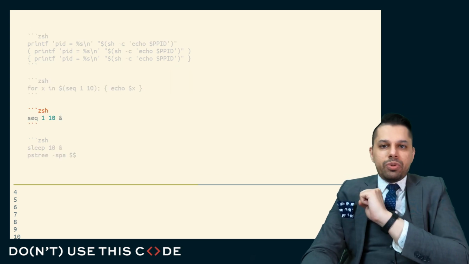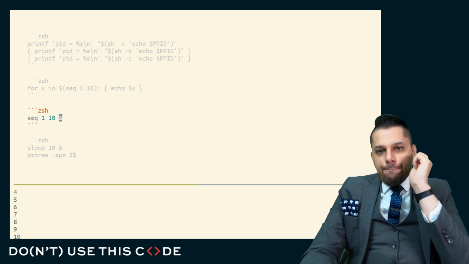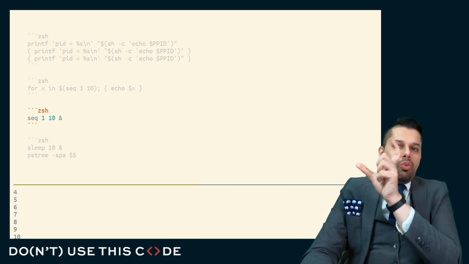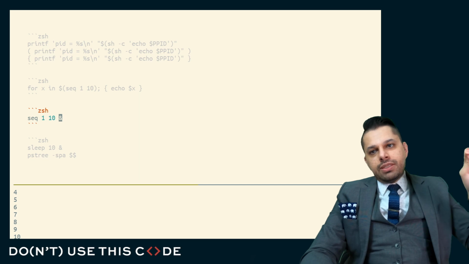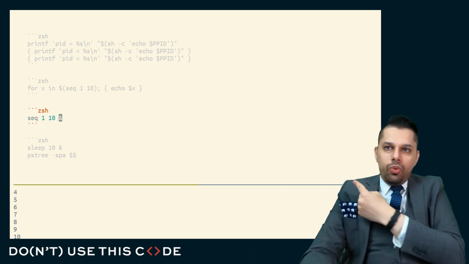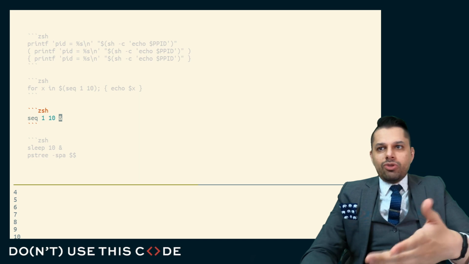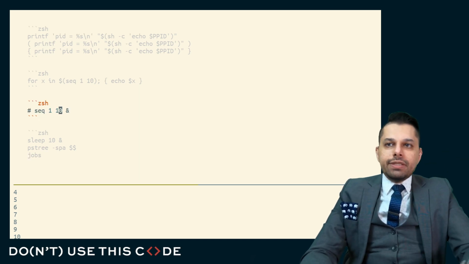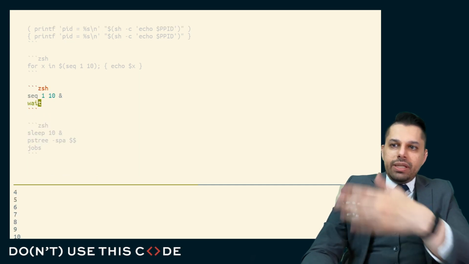I want to talk about what the ampersand does. The ampersand says, I want to run multiple commands and I want to run them simultaneously. And if you remember, when we're dealing with a pipeline, it implicitly starts every process in that pipeline and runs them simultaneously. Well, this says I want to run one command, not connecting its data anywhere, just reading from the same standard in, writing to the same standard out, and I just want to run that in the background. And here, I'm just going to wait for this to be completed, and you can see there you go.